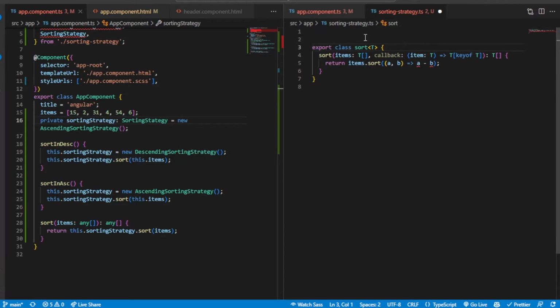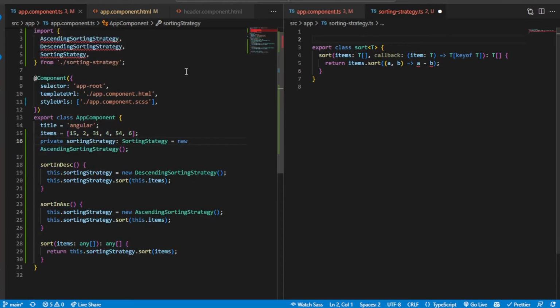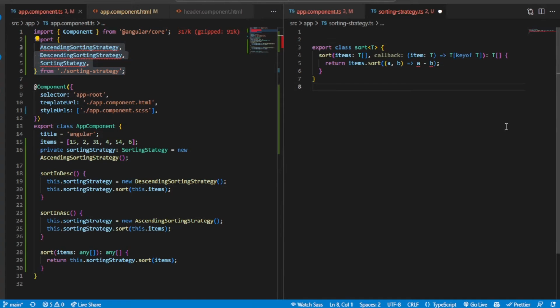I would rather try to work with generalized functions in this way. And we're going to explain to you shortly why and how that works. So let's continue. What do we need to do in order for us to continue with this? We want to find a way where we can sort it based on a property, and we want to be able to sort it based on nested properties without having to add too much logic.